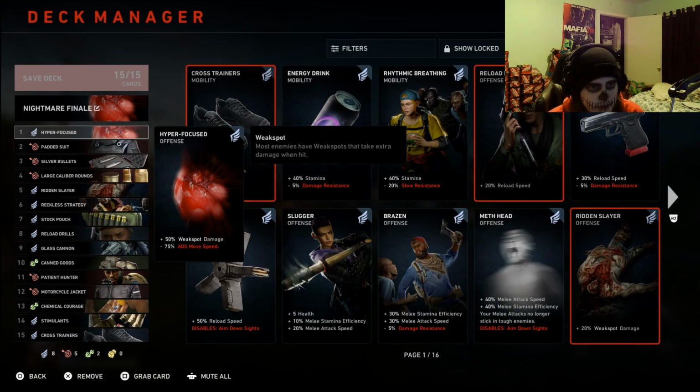Now, if you'd like to copy and paste this deck, I'll have it down in the description below, listed in order by name, but we'll start off with Hyper Focus. We're getting that weak spot damage in quickly.